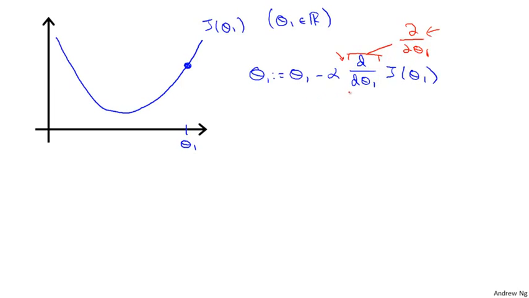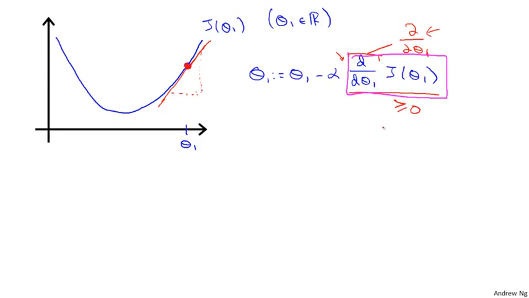So let's see what this equation will do. We're going to compute this derivative. I'm not sure if you've seen derivatives in calculus before, but what the derivative at this point does is basically say, let's take the tangent to that point, like that straight red line that is just touching this function. And let's look at the slope of this red line. That's what the derivative is. It says, what's the slope of a line that is just tangent to the function? And the slope of a line, of course, is just this height divided by this horizontal distance. Now, this line has a positive slope, so it has a positive derivative.